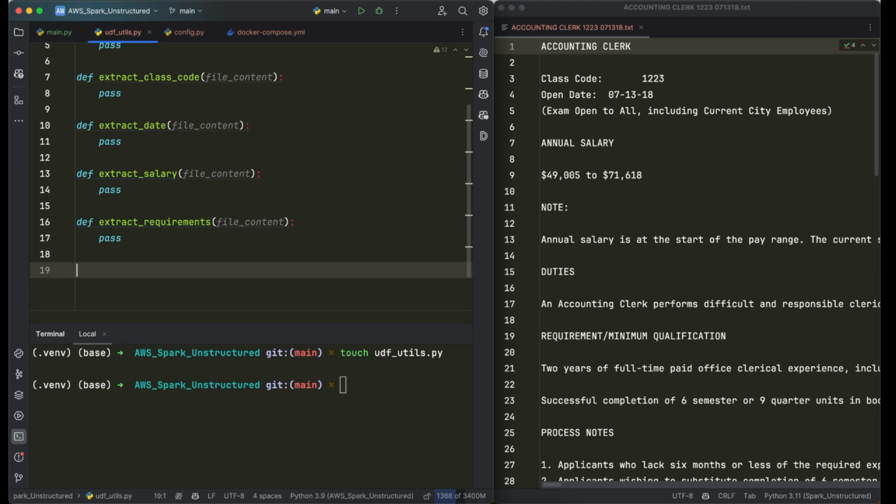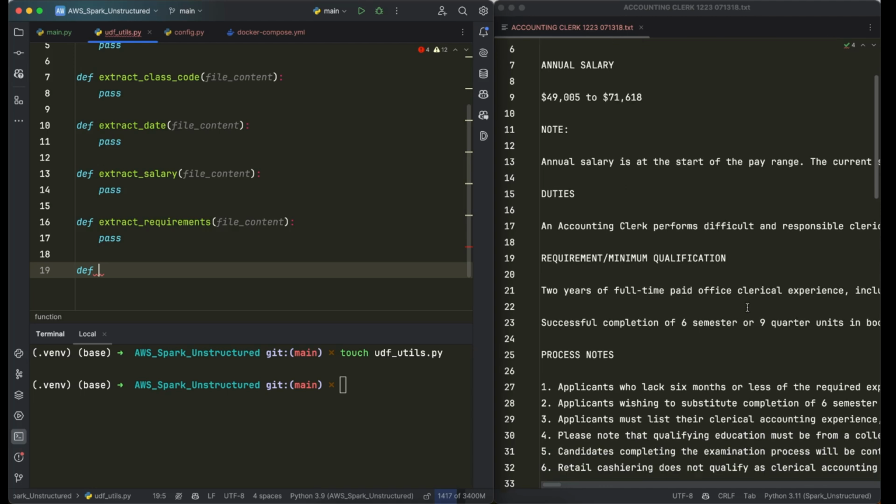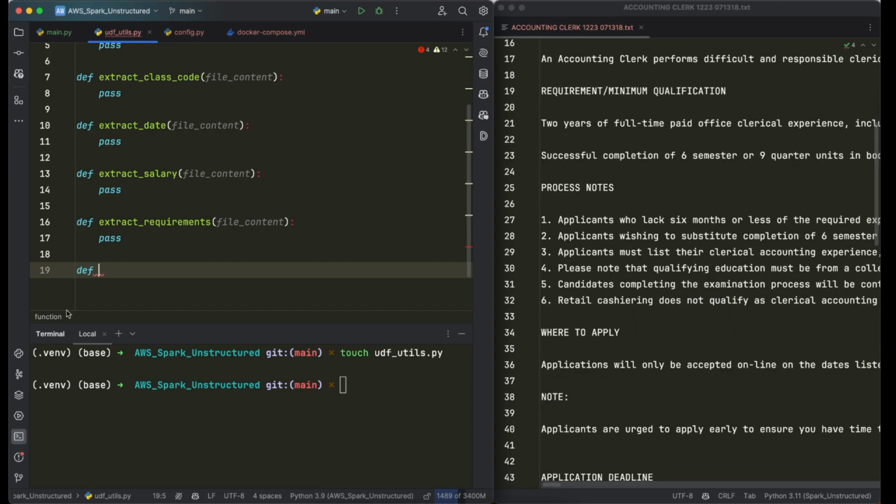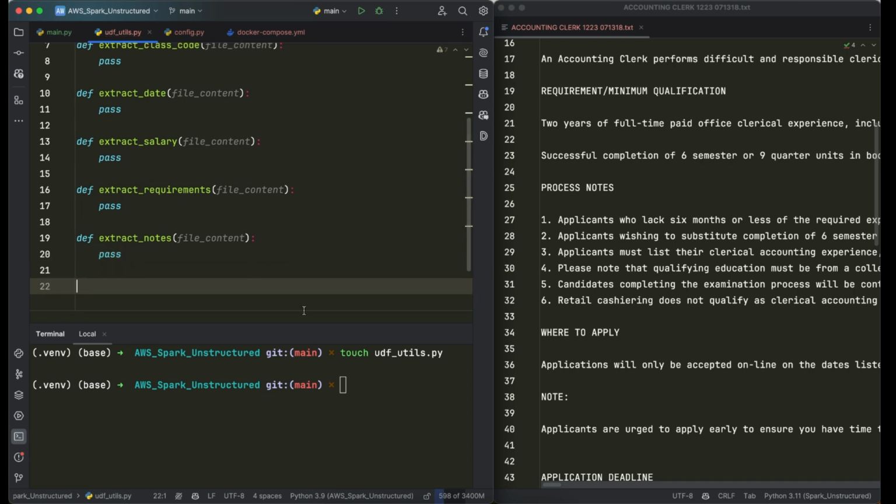So we have the notes as well. Usually the process notes, you can see that here. So that will be the process notes here, 1 to 6. That's the one we want to focus on. The process note exactly is what we want to focus on, or we see the notes where you see it shortly. Extract notes. So just get the file content. We're going to see how we'll do that shortly. So I just want to get the skeleton into place, and we see how that looks going forward.